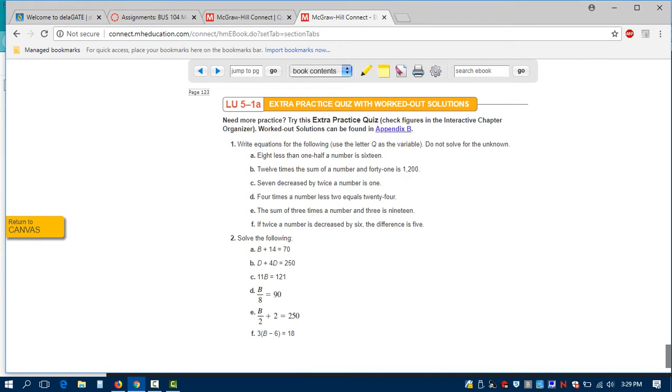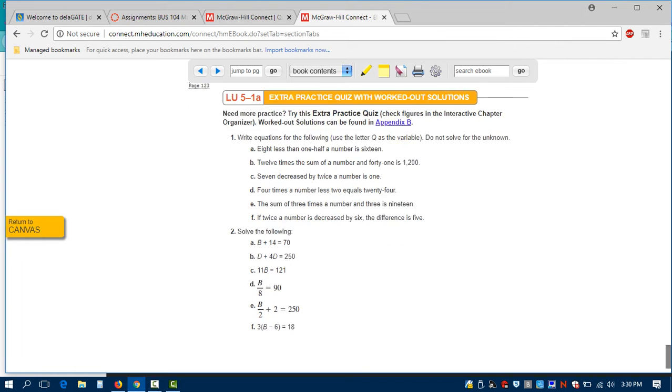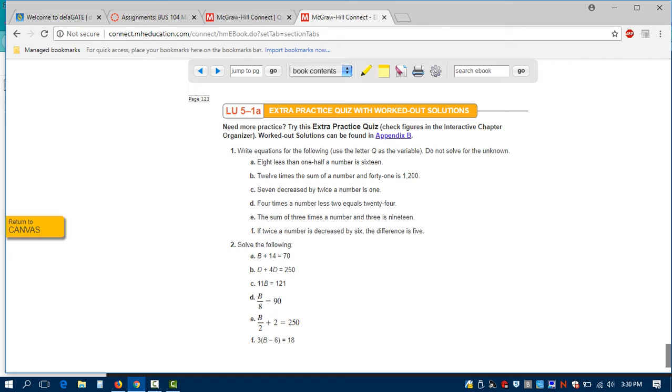Here's Learning Unit 5.1. This is more practice. So hey, I had a little trouble with that practice quiz. I thought I knew more than I did. I struggled a little bit. Well, now you're going to go on to here. Then you can check your answers. Here's the appendix where the answers are. So you don't have the solutions embedded right in here as the other, but he takes you out with the link to the next section.